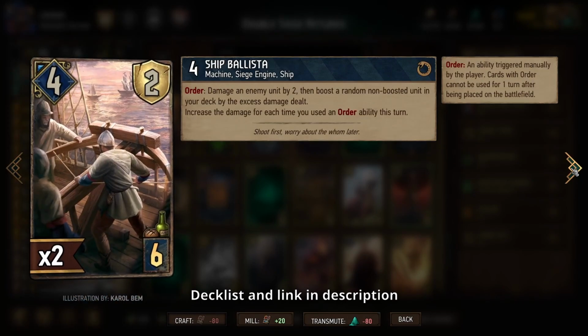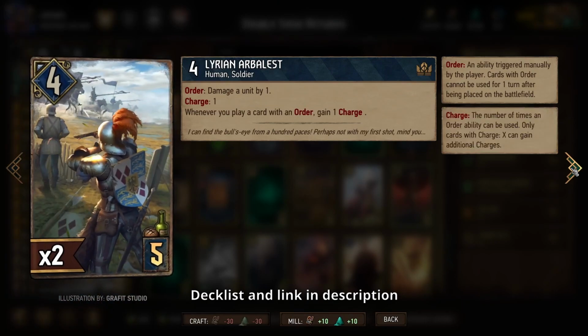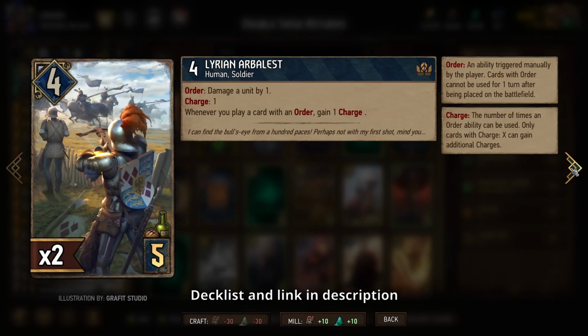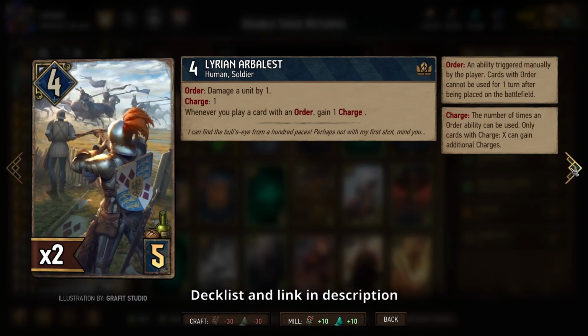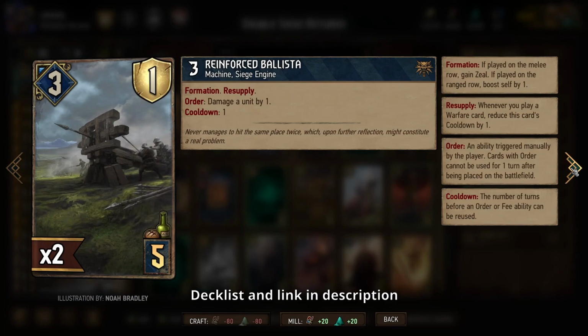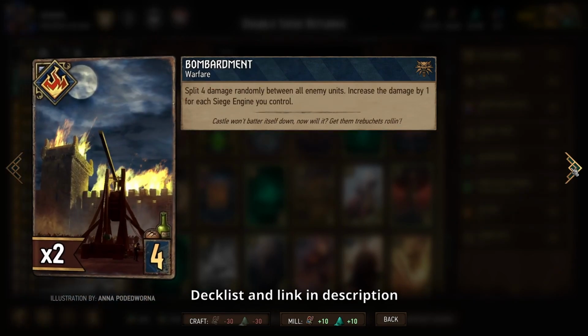Ship Ballista, because we have so many units with so many orders, you can of course get ridiculous value on this as well. Lyrian Arbalest, played early, we have so many cards with order abilities, it's going to gain a ton of charges and give you tons of damage, especially when combined with the Onager. The Onager, as we were saying before. Reinforced Ballista, another way to spam orders, get a bunch of damage, great with the Onager, great with everything else.